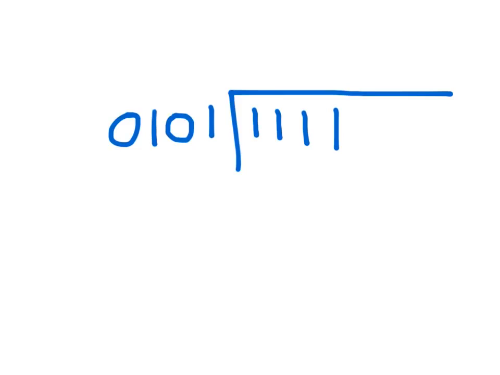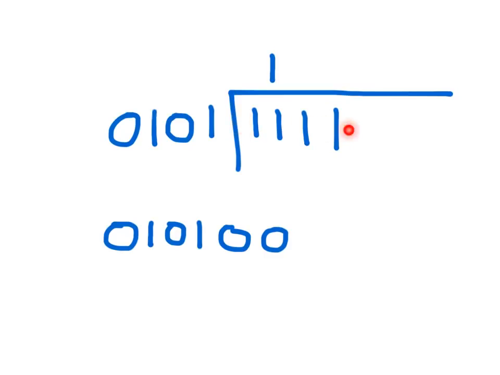So if we try the next digit over, which is 4, we ask ourselves, what would this number be if we were to consider that the answer was 4? Well, it would have to be 0, 1, 0, 1, 0, 0, because we're multiplying it times 4. And we immediately can see that that is way too large, and so we know that we don't go all the way over to the 4's place. Our answer is going to be inside the 2 and the 1's place.